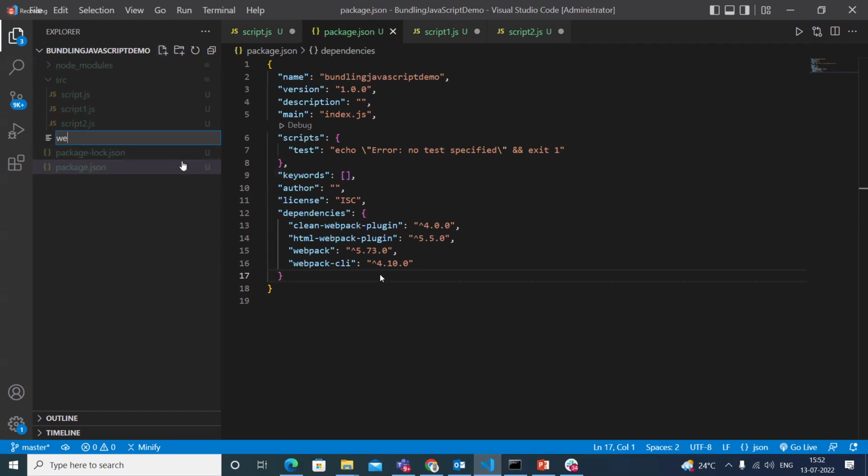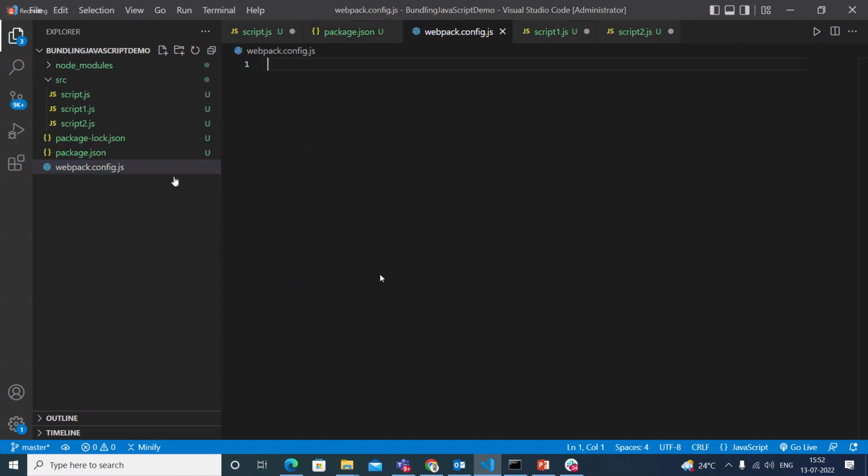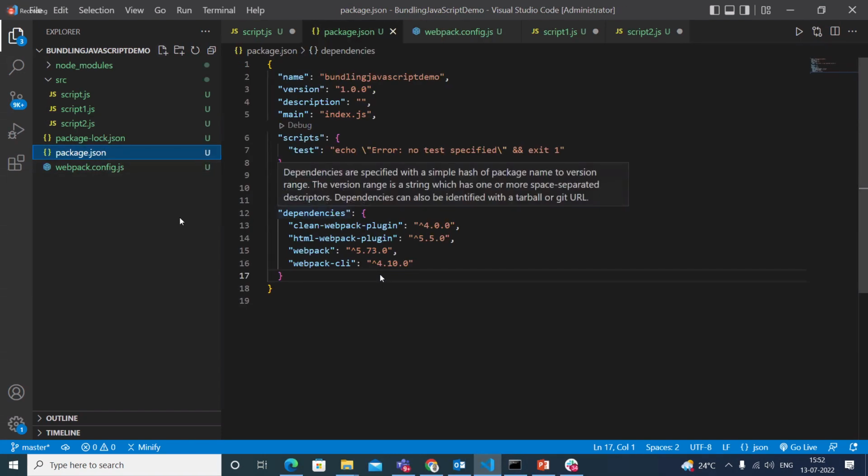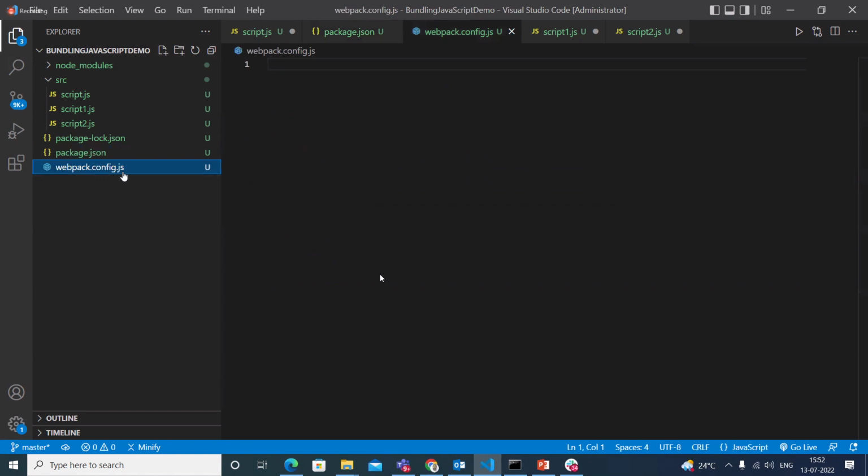The file name should be webpack.config.js. So you require two files: one is package.json, where all the installed dependencies would be, and another one is webpack.config.js, where the configuration for bundling would be.